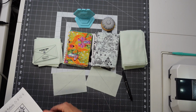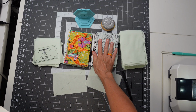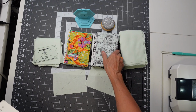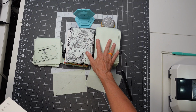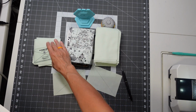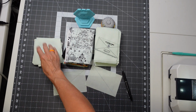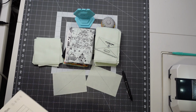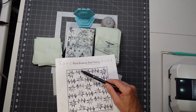So we will have 150 of these rectangles right here, and we have 150 of the solid rectangles. These will be put together to create our diamonds using this half rectangle trimmer. And then I've got 60 of my 4.5 inch squares. This is the background. This is going to be used for these pieces in the blocks right here.